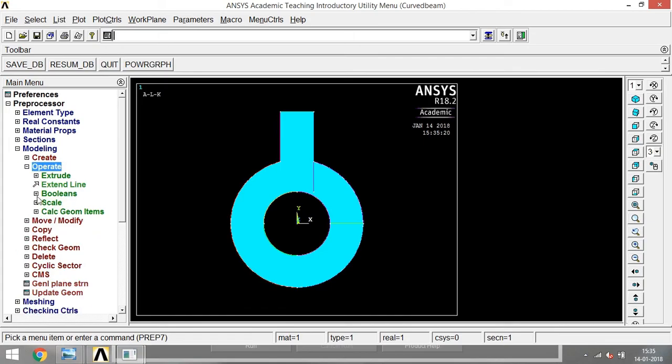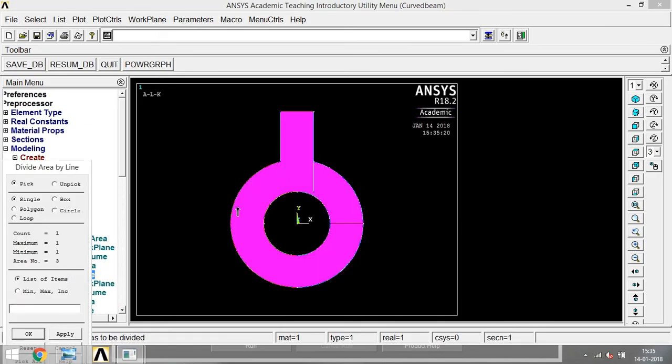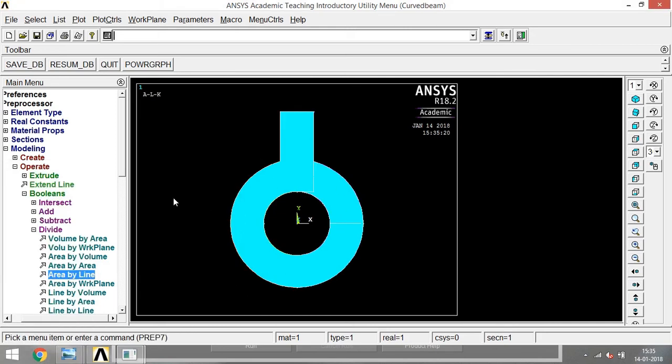Now I'll again perform a Boolean operation to divide the area by line. I'll select the area. The lines are this many lines. Now the area has been divided, and I'll delete the unwanted area.